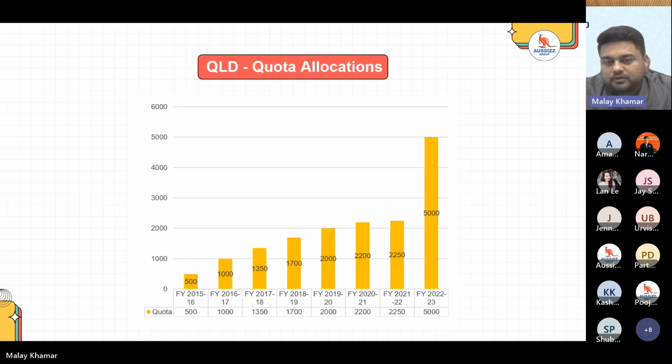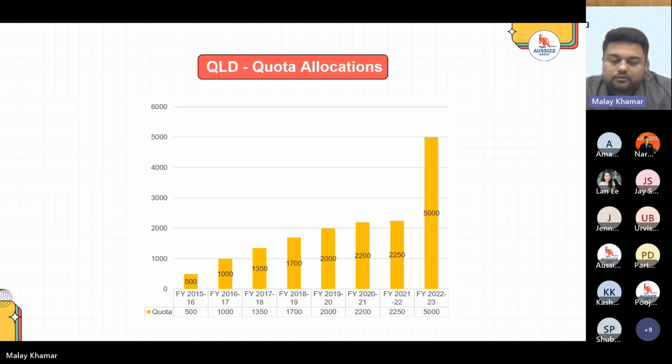If you are looking at the 491 subclass, there was a quota of around 1,000 for the last-to-last financial year. But in the current financial year, it has increased to 2,000, double the previous financial years, and they have included the small business stream category, where I have seen in the past there are so many applicants. They were moving from interstate. They had recently opened a new business or purchased an existing business and were eligible for the 491 SBO stream. There is also a working category available for the 491 stream.